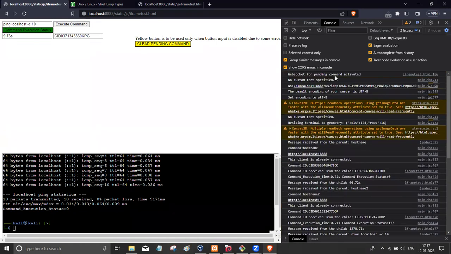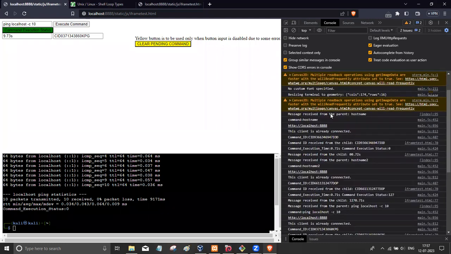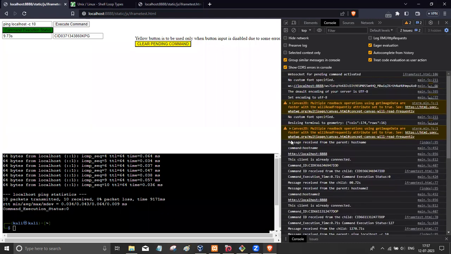It starts right from the production of the terminal interface, which shows the encoding, the WebSocket IDs, and other things such as the size. And it also shows what command was executed, and it shows the ID, and it shows the time.